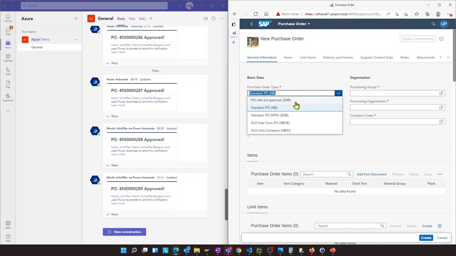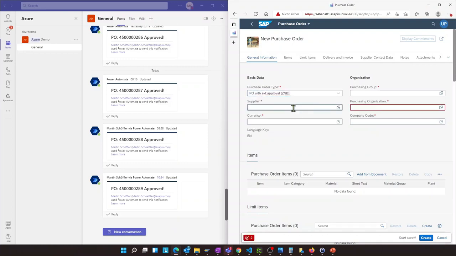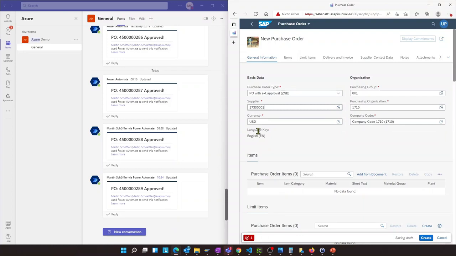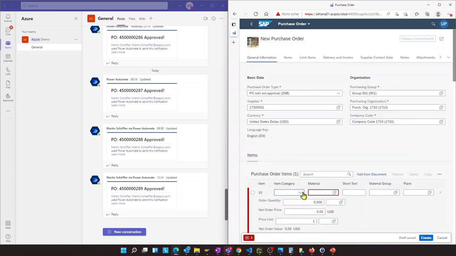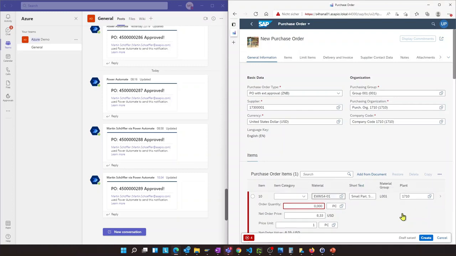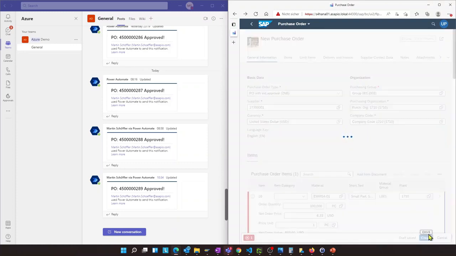I have to choose the type with external approval, select a supplier to use, and also add an item that we want to order here. Having the item, we want to get 100 of that item. Now we can create the purchase order.